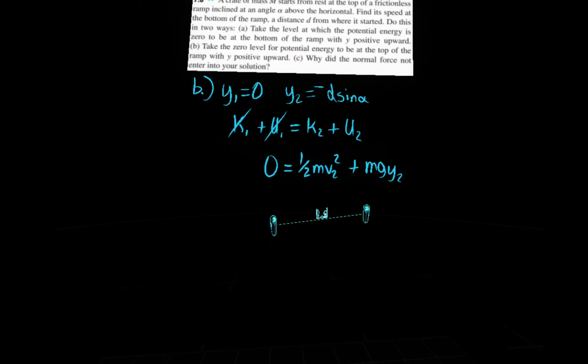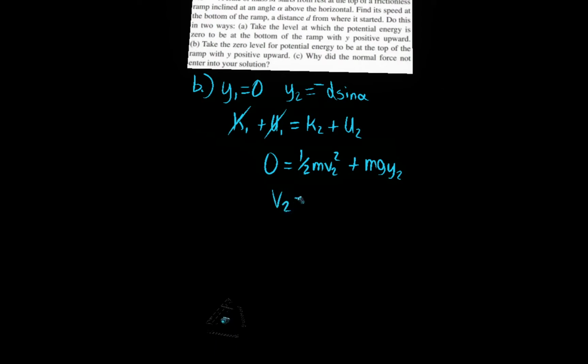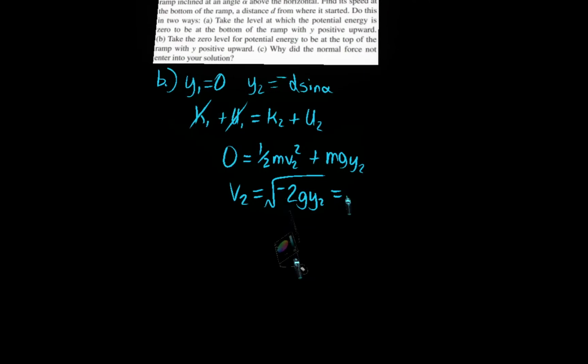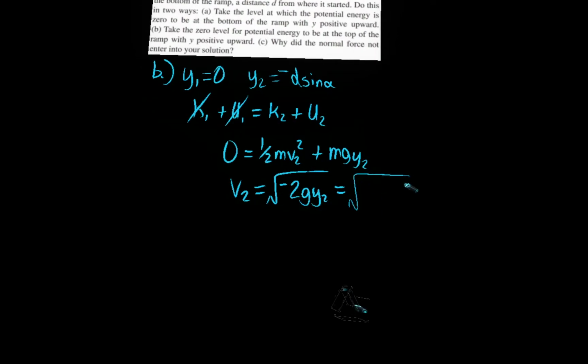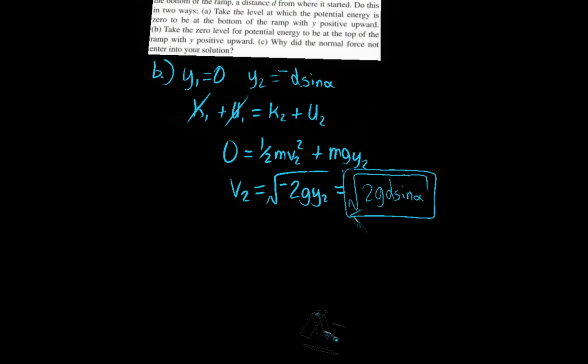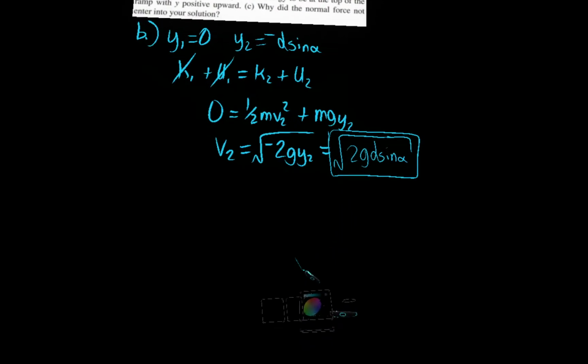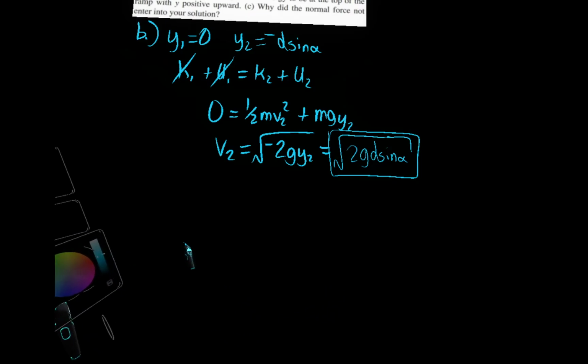We're solving for v2. v2 is equal to the square root of negative 2gy2, which is just dandy because that negative is going to cancel out the negative we have up there. So, which is equal to the square root of 2g d sine alpha. And of course we get the same answer because it doesn't matter how you define where your origin is, it just matters that the y is increasing in the upwards direction and gravity acts in the downwards direction.